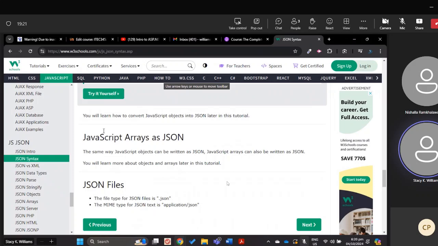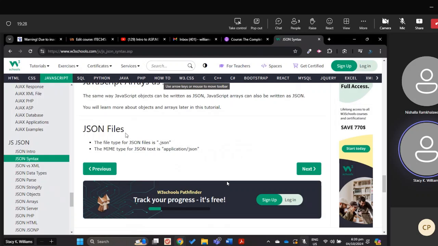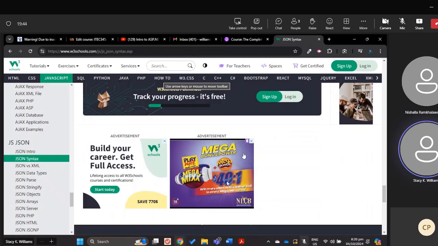You will learn more about objects and arrays later. A JSON file type is .json, so it will normally end in .json. The MIME type of JSON text is application/json.